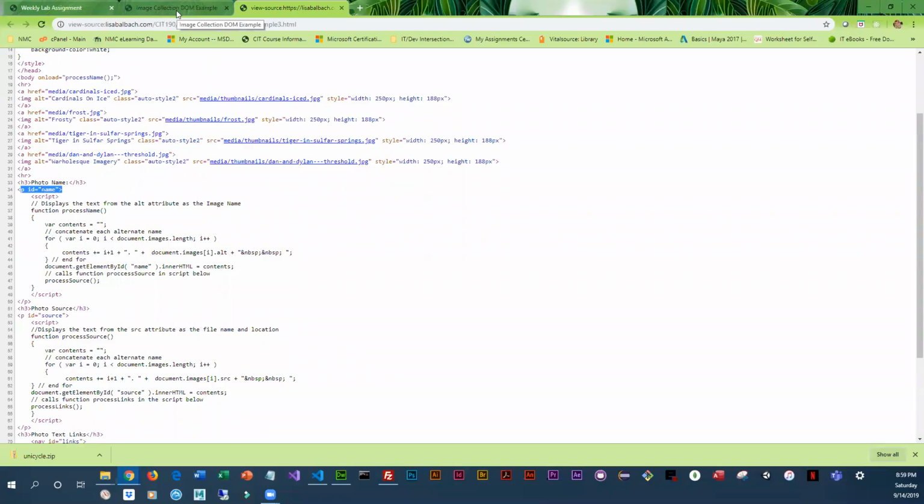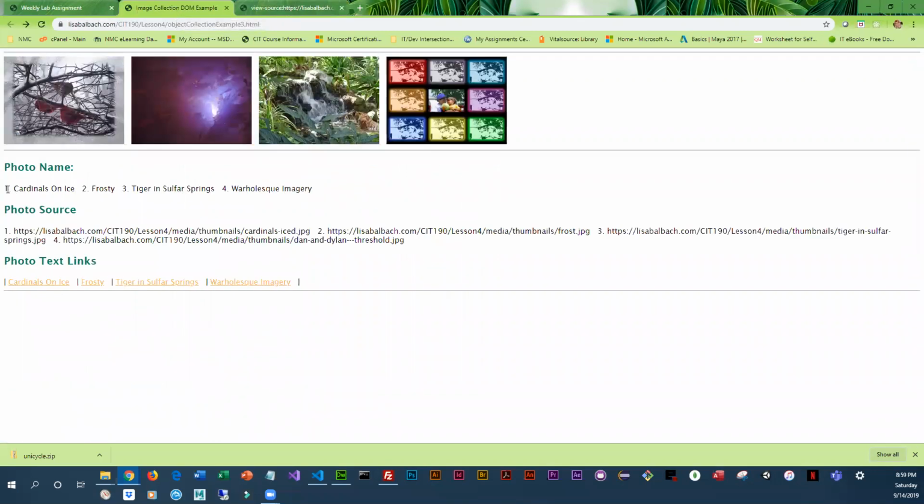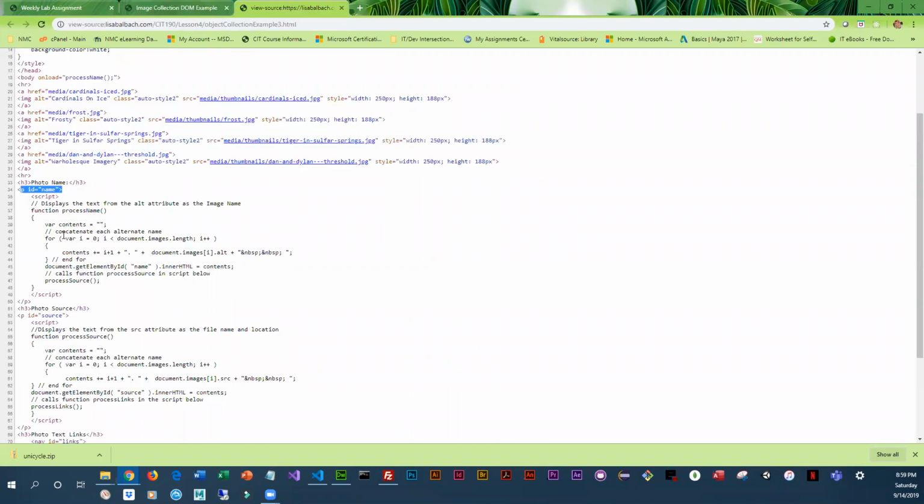And let's take a look at this first section. So this is what the first section looks like. And this is actually generated from alt text. So I've got contents, which I've set to blank. I initialize it. And then I get into a little for loop here. I am using the length of the image collection for the loop. That is the condition I'm checking.